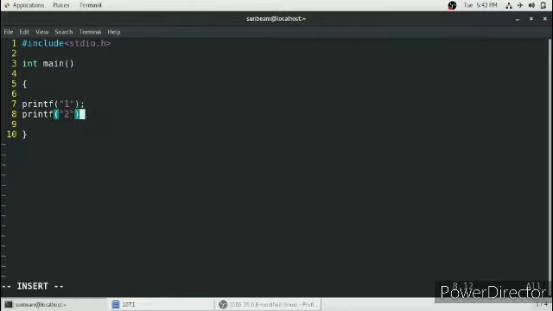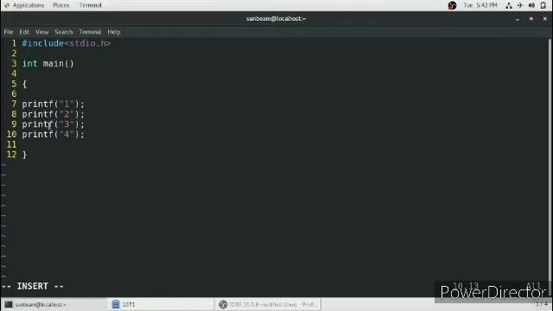Using the printf statement 10 times is hectic and looks like nonsense and donkey work. So for that we can use loops, different types of loops, to avoid this donkey work.